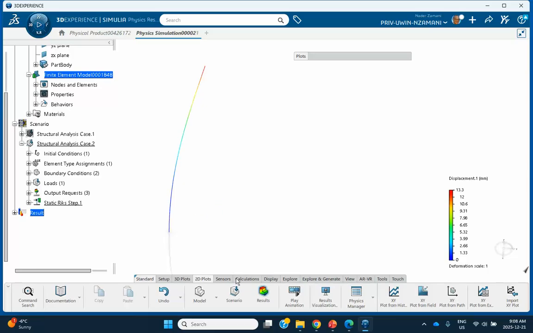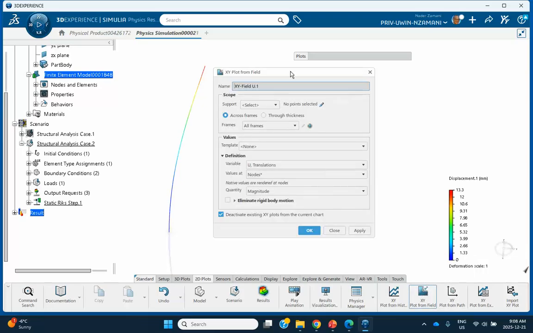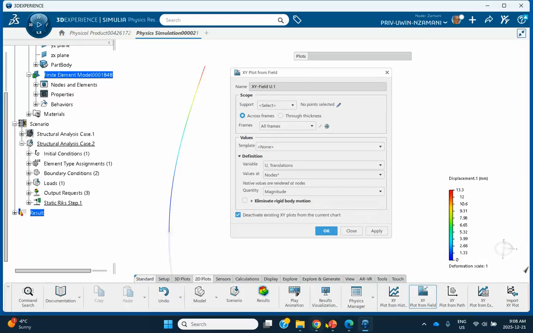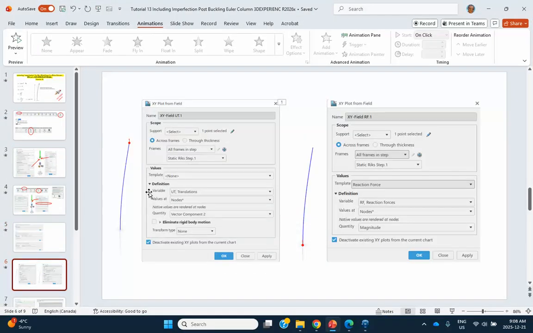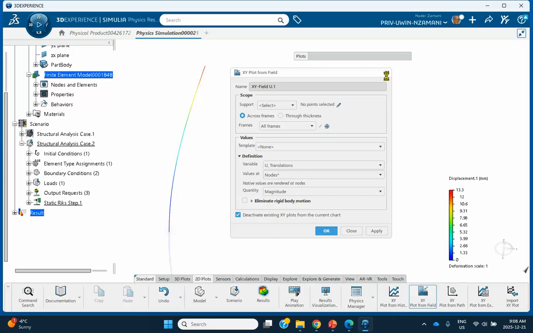Now I'm going to go to create 2D plots. 2D plots. See that? XY from the field. So what I'm showing you now is this.